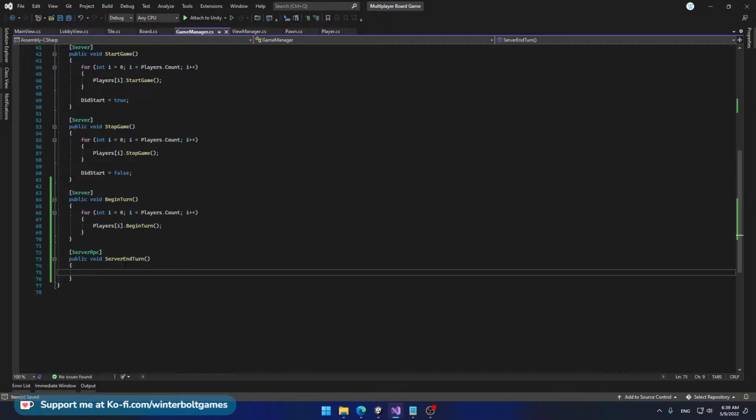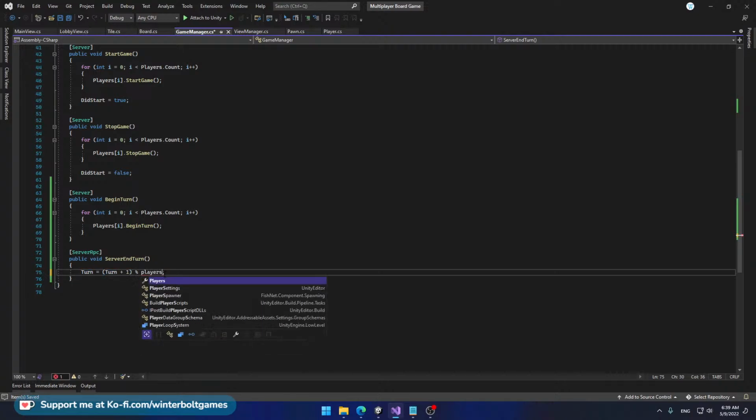And when we do this, let's say turn equals turn plus 1 modulo the players count.